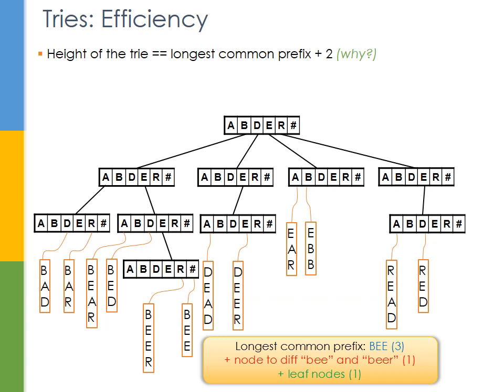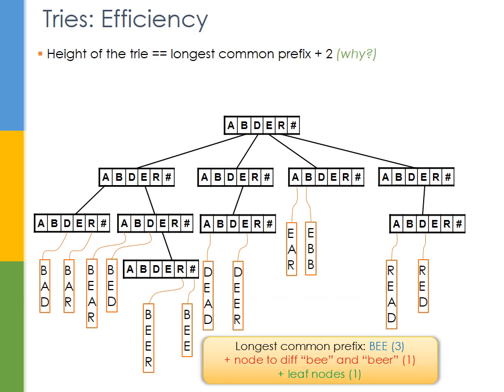And finally, the leaf nodes also count towards the total height of the tree. Because in addition to this one separator, non-leaf node, we will also have to add leaf nodes for both of the words that share this common prefix. That is where the extra one is coming from. So longest common prefix plus 2. The 2 in this case stands for, first of all, the separator node between your two words that share this longest common prefix, and the second of that 2 is for the addition of the leaf nodes to store the actual keys at the end of the day, or the suffixes if you're trying to be very efficient. So this is how the height of the trie is calculated.